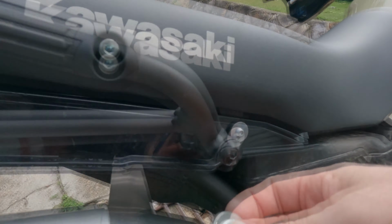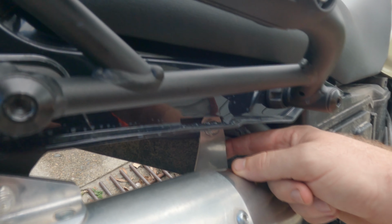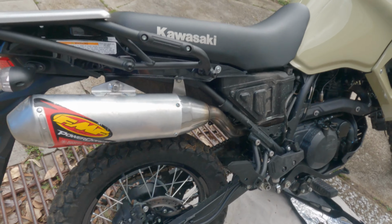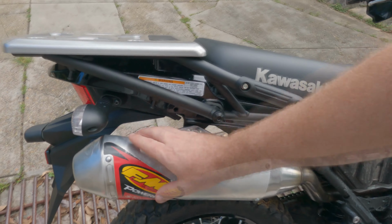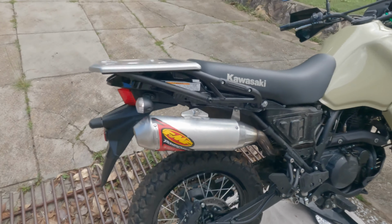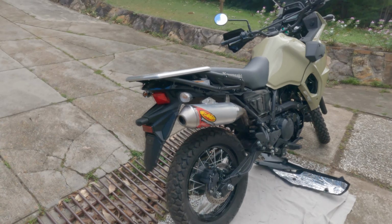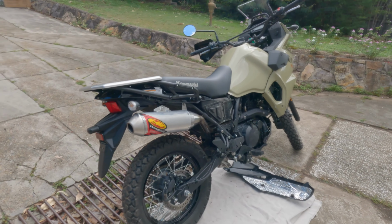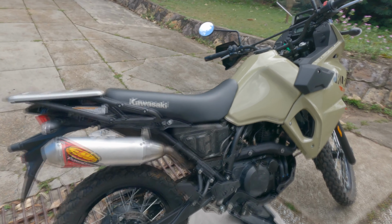On this side, again, I took out the rubber grommet and left it on the other side because it was pushing the bracket across a tiny bit. I just didn't want to put any strain on the exhaust, that's all. But besides that, it is rock solid. No issues whatsoever. And looks bloody cool if you ask me. FMF always have a good look on the exhaust. It's really dirty now, I've had my fingerprints all over it, but that's all good.